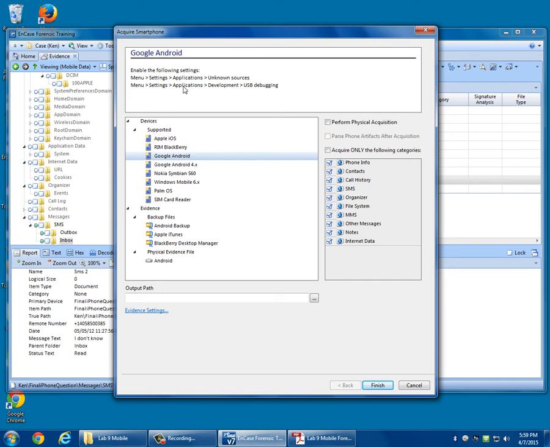You know how with an iPhone, I don't know how it is with Android, I have the OS, but then I have my data. That's why I can upgrade my OS to a new version and not lose my data. The other day I had to reset all my settings on my phone, reset everything. It didn't fix anything, but I reset everything. Didn't lose any of my data, I just lost my settings. So it's stored in two different areas. So Apple tells you what you can get off the phone.